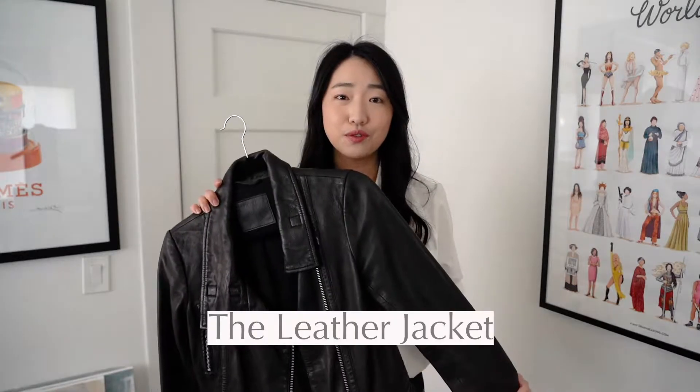In Southern California we're really spoiled — we don't really have a true winter like the rest of the world. But I love buying winter outerwear, it's so much more fun and stylish. The good news is I don't actually have to layer too much, so today I've identified five must-haves in my closet.